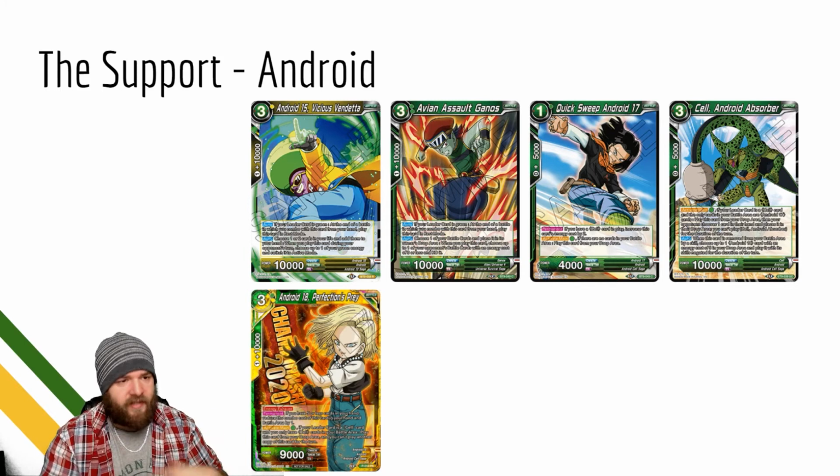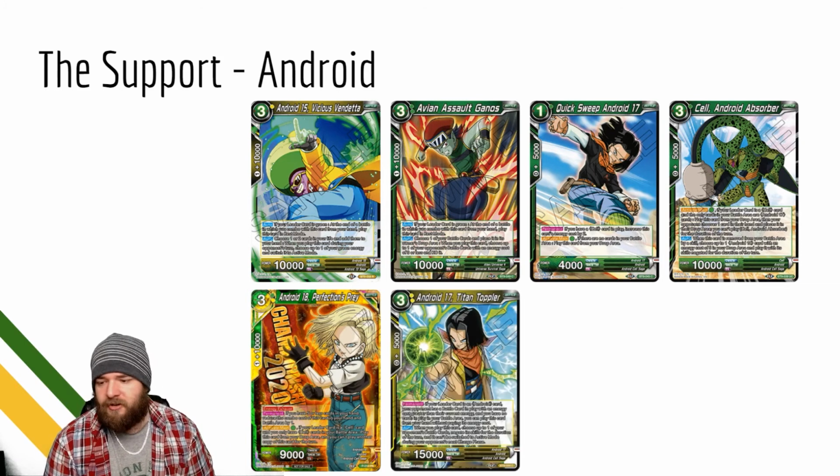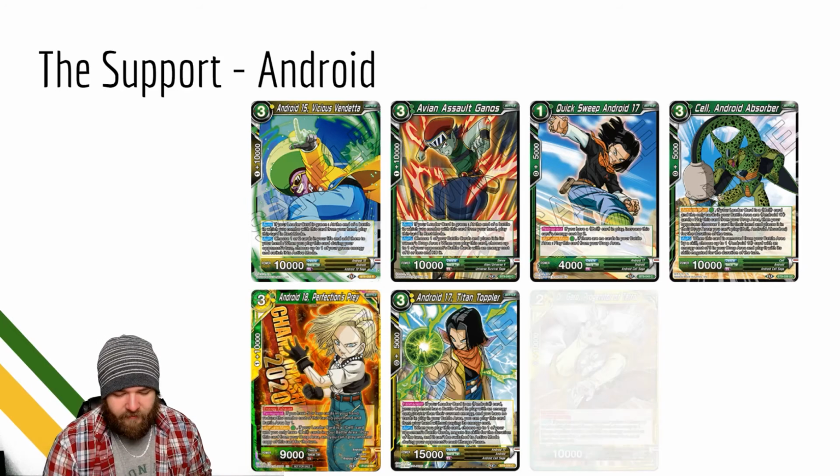And again, more support to get stuff on board. Android 17, Titan Toppler. I think he essentially says, if your opponent has a board and you don't have a board, you can play him for free. And then when you play him, you get to choose one of your opponent's battle cards and negate its skills for the duration of a turn. So he does stuff, nothing crazy, but it's there.